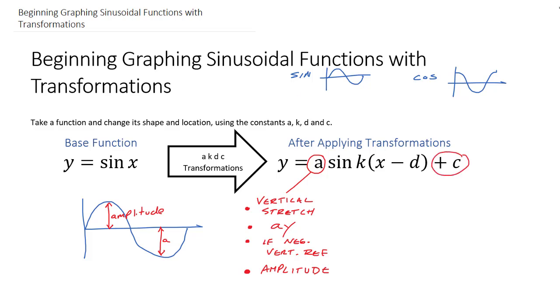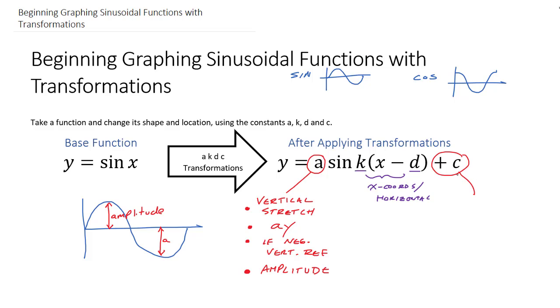The other one we're going to talk about today is C. So we're not going to talk about K, and we're not going to talk about D. Those are the things that affect the x coordinates, right? Those are our horizontal changes, okay? We'll save those for next week. So we're just going to focus on these two today because these two are the easiest ones, and they'll help you get used to how to draw the graph, how to draw sine and cos. Once you've got that mastered this week and drawn some, we can move on to the x coordinate, and we should be pretty good, and you'll find them a lot easier.